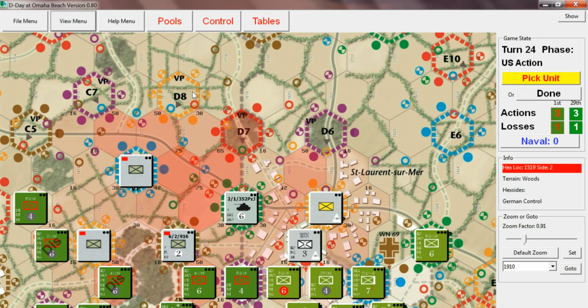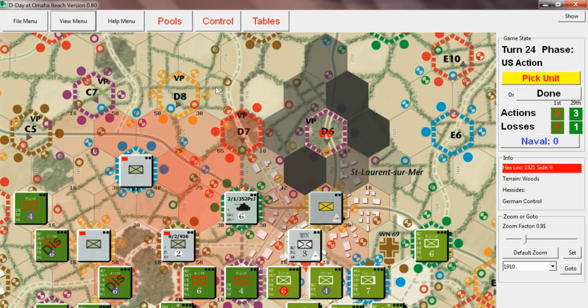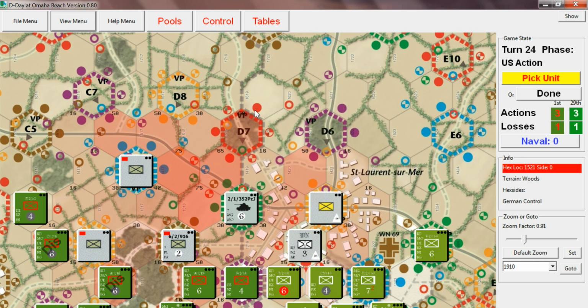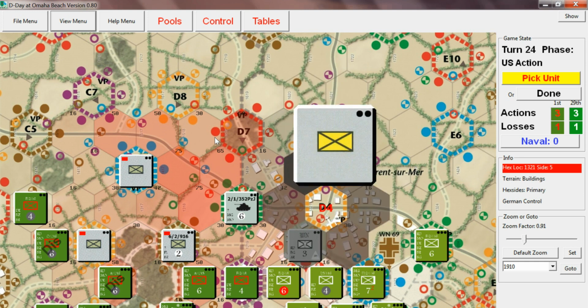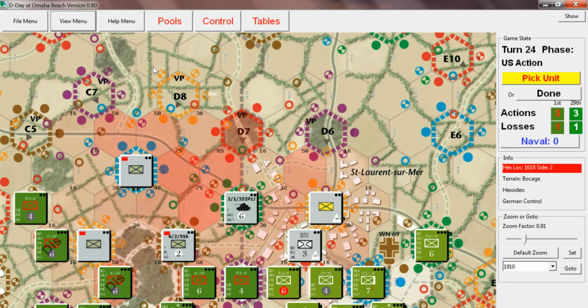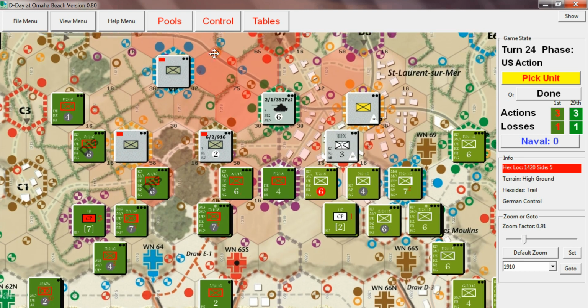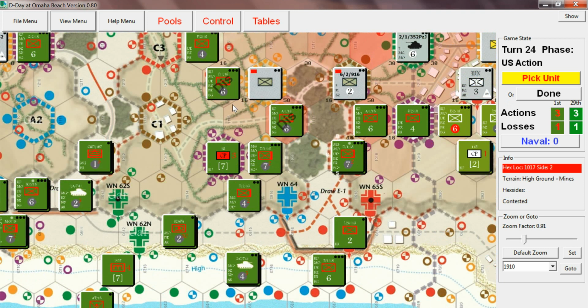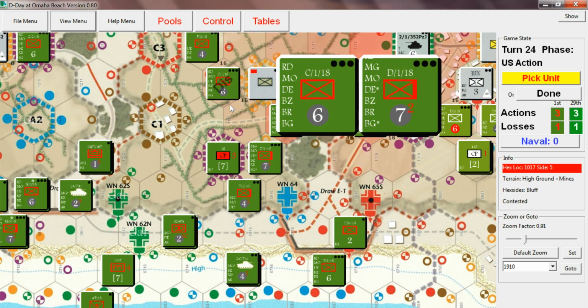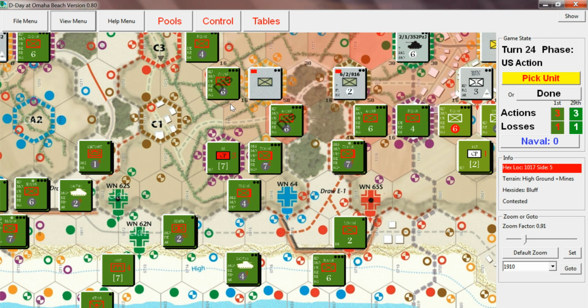The other option you have is, if you press and hold the right mouse button down, the program will shade the associated field of fire, with the darkest hexes being intense, then lighter being steady, and finally very light being the sporadic. And if there's a unit there, it'll move it out so you can see what sort of terrain there is. So the position can be filled or not, and that will work. For US units, if you hold the right mouse button down on a stack, you can view what's in the stack.